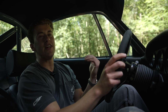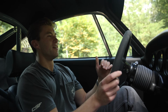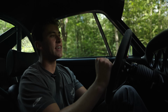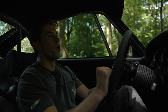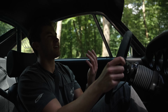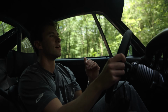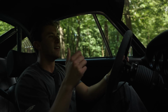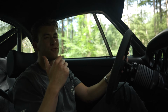I mean, it's 20% throttle I'm giving at the moment, I think, but to give you a little insight into driving this thing, this car weighs 950 kilos, less than a ton, and it's producing 320 horsepower. So you can imagine I'm a bit nervous to drive this thing. And we always talk about sound. I mean, we sell exhaust systems. A sound like this, you can't replicate in a modern car. It's just impossible. I mean, everyone is programming pops and bangs these days, but this is where they came from. This is how people want their car to sound, but they can't replicate it.